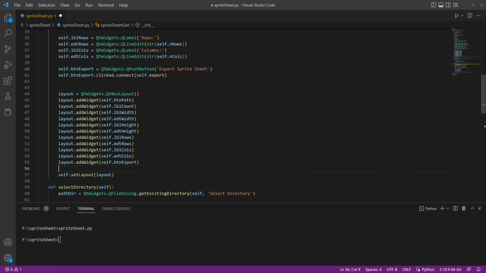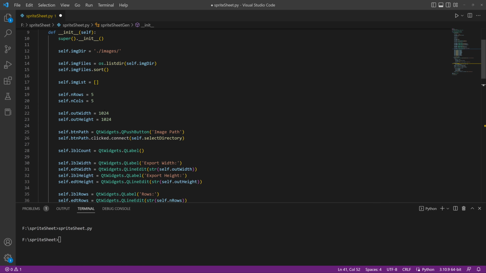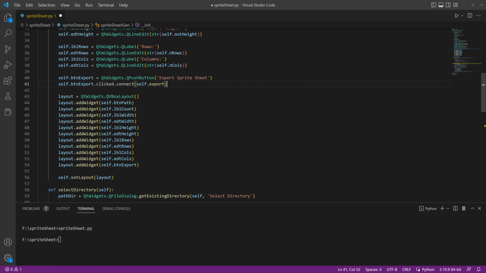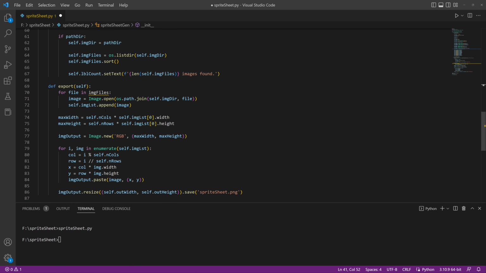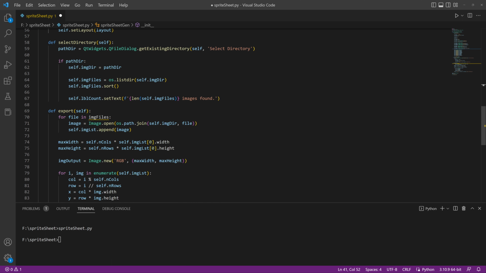There we go. It's good enough. Take a quick look through our code. This is all good. Just cruise through it. Make sure there's no issues or problems. I think this all looks good.